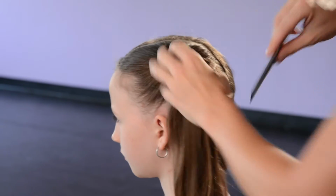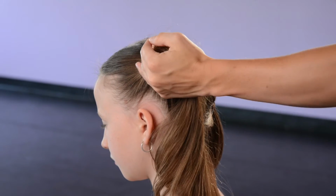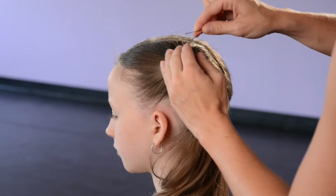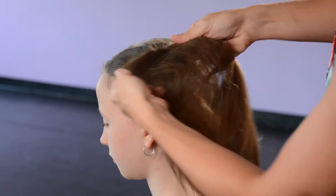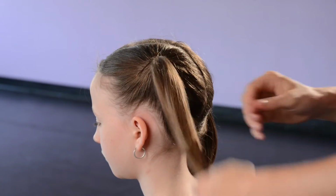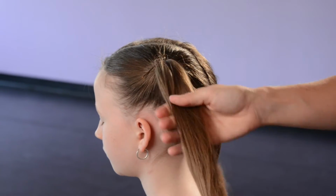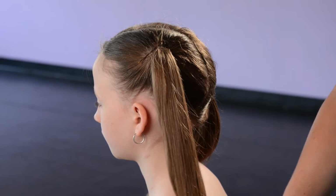Now if I've got any big bumps, feel free to use a flat bobby pin or a metal hair clip that matches your child's hair color, and you can use that just to stick it in to kind of hold some of that hair back. So there's my pigtail placement. I'm all ready to go. If I was going to leave this as a straight pigtail, I would get my flat iron out and I'd straighten it again and would be set.